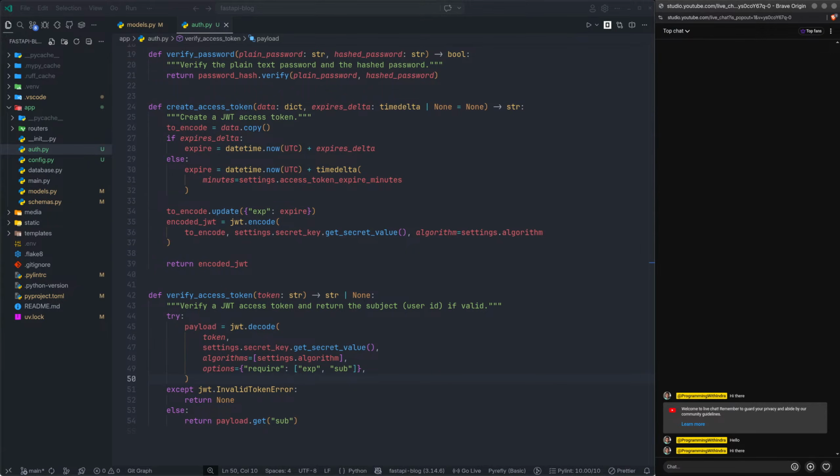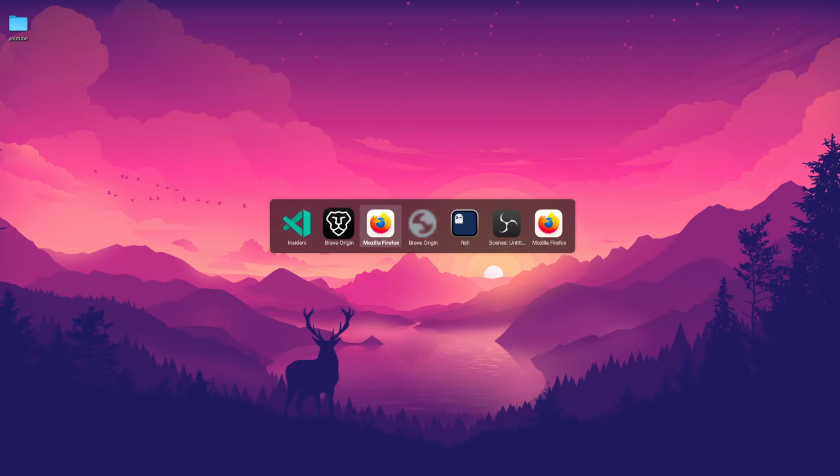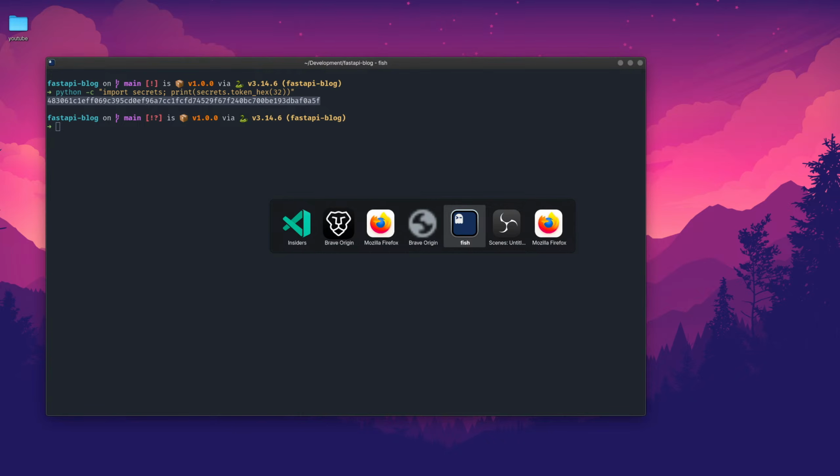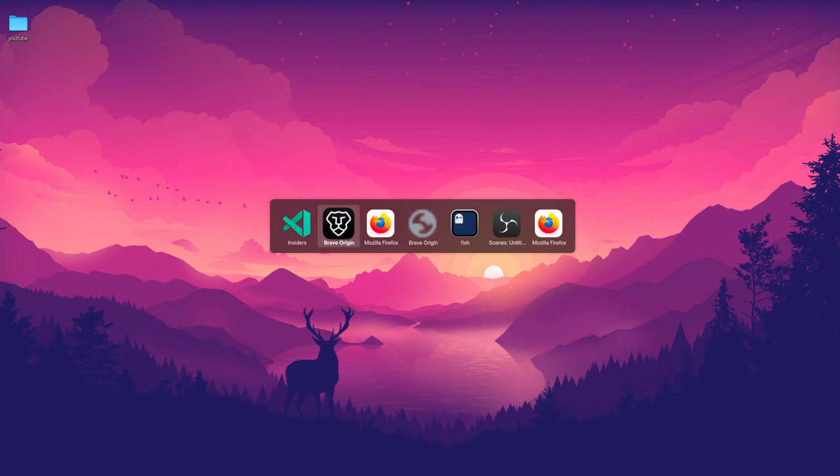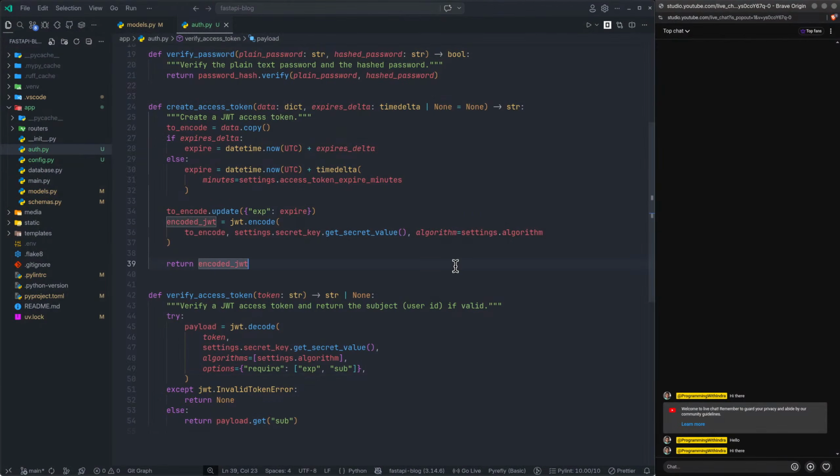Hi. Is my screen visible? Is my screen totally visible, or should I zoom in?